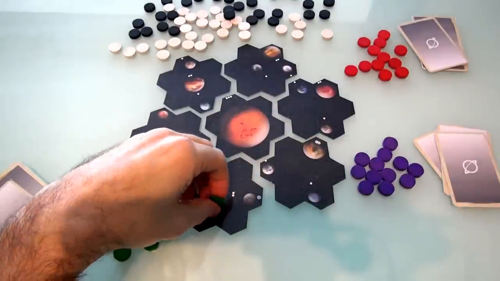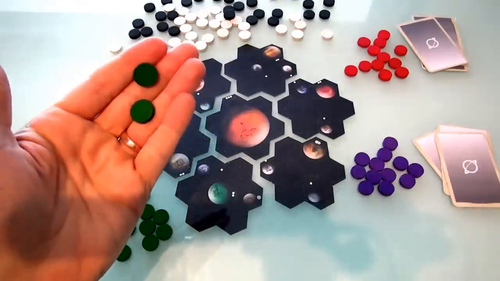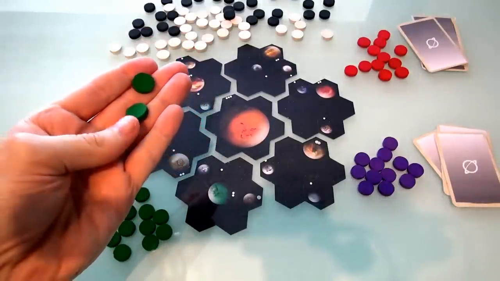Now I should say another thing. The shipping game, you can go to the Kickstarter page, links in the show notes, and you can see what the real components will look like. They're not just going to be simple wooden discs like this.